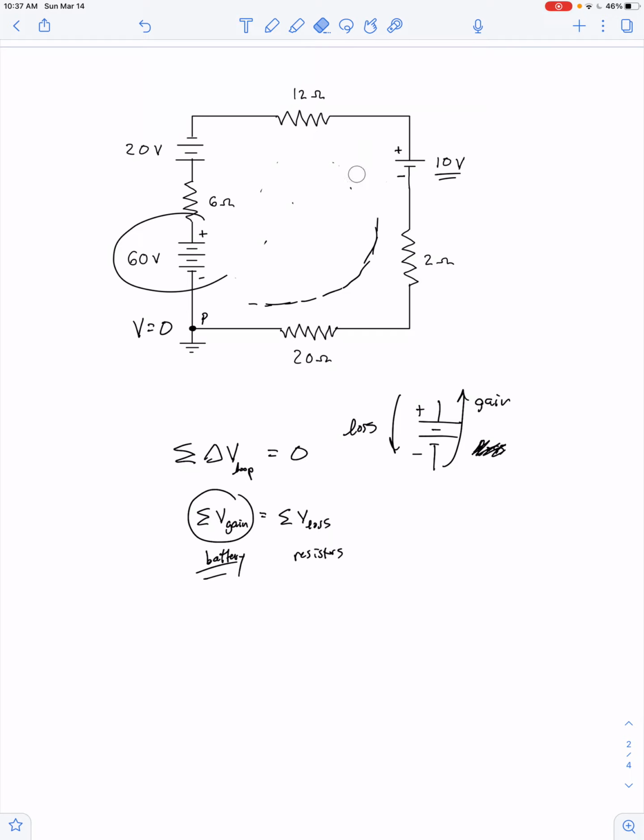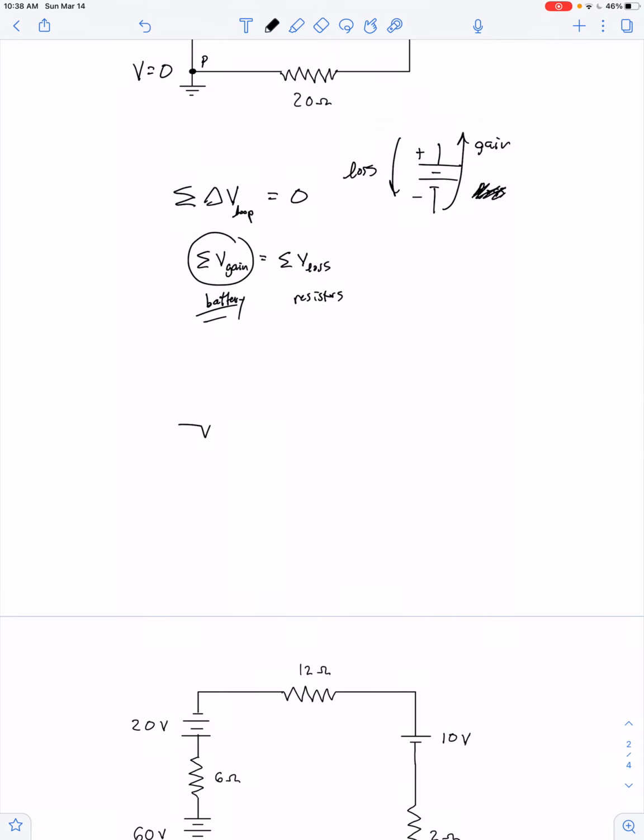Yeah, how do we calculate the voltage across a resistor? After all, a resistor doesn't have a defined positive and negative side to it. It really depends on the direction that current is flowing through the resistor. So let's say we have a resistor whose value we'll just say is R, and we know that the current is flowing to the right.